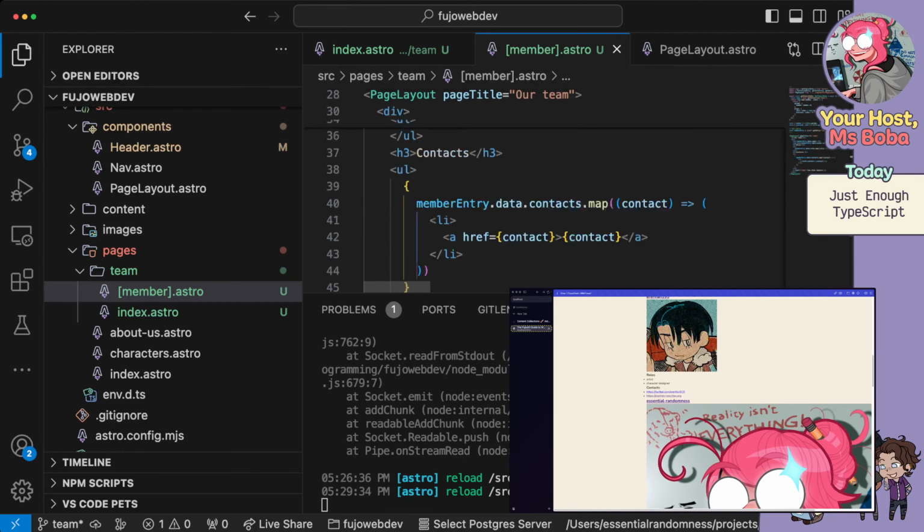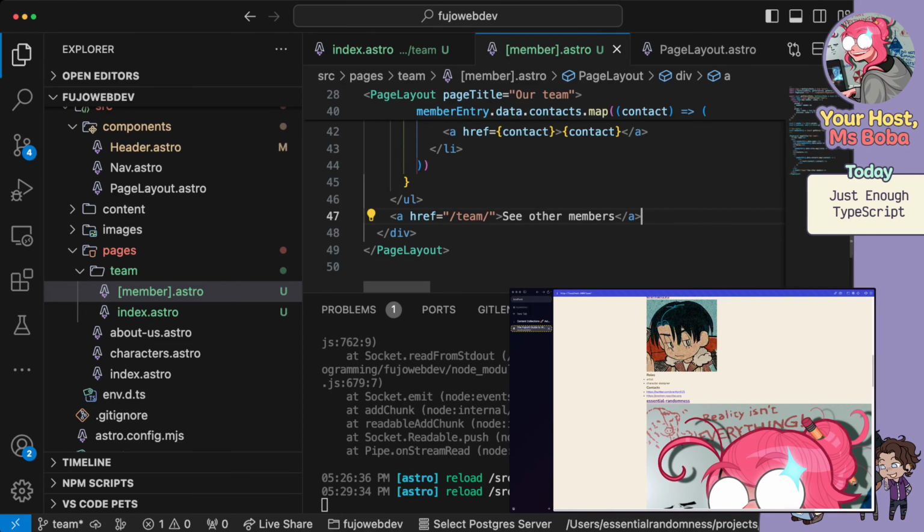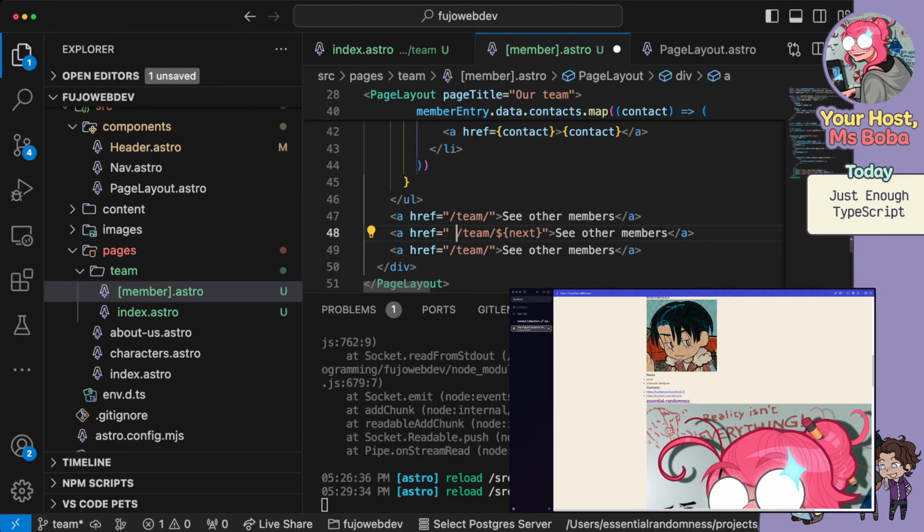And then you could do things here like team, next. Okay, but we need that. So basically what I'm building up right now is previous member and next member as just a thing, just to show that this is possible.